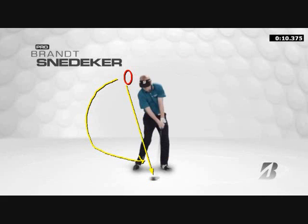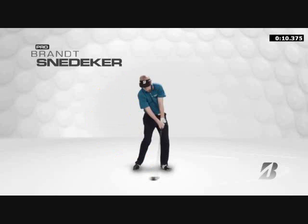And when I put him in impact, I'm going to show you another thing that again is my telltale sign, so to speak. Let's look at his shoulder inclination at impact. Now again, folks, this is a driver swing, so he's going to be trying to catch the ball on the upswing, although I think he catches it more at the bottom of his swing arc. But let's look at his shoulder inclination right there. In fact, let's get rid of the other stuff, put it back up there. That's kind of his shoulders at impact.